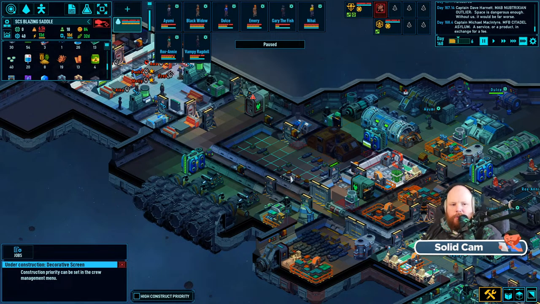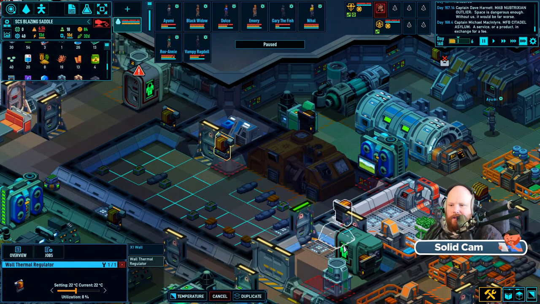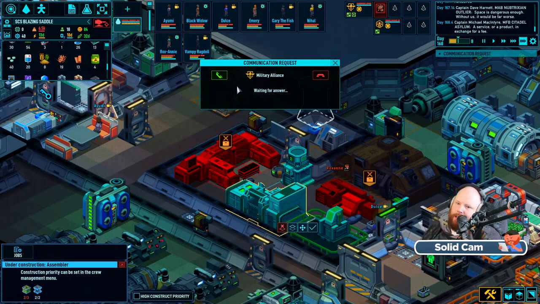The industry Tetris hurt my brain, but then you made it good. My brain is happy now. Yes. You need another four thermal regs in there? One, two. One on the outside, three. Maybe one more thermal reg in here, but that's all you get, Emma.